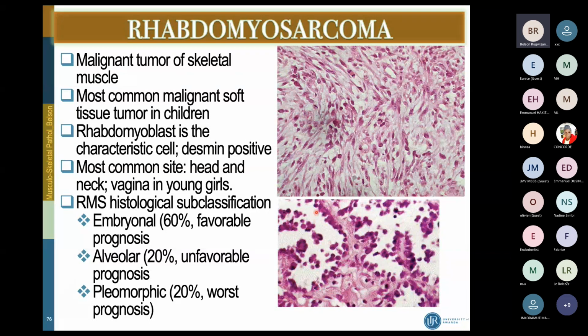Iyo ukoze izi immunohistochemistry ubonamo amaseri amwe ari rhabdomyoblast, ariko andi ugasanga ameze nka lipoblast bitewe n'agace wafashe. Nibyo bya yindi twavuze kare, bigorana kumenya neza iyi kanseri iyo utarebye ikibyimba cyose, usanga ukareba agace gato. So then I was saying this is treated in Rwanda. So hari abarwayi, hari abasurviving bahari, abana cyane kuko bakunda kugira embryonal rhabdomyosarcoma. So they are survivors of this cancer. The key is, whenever you suspect it, you send the patient as quick as possible.